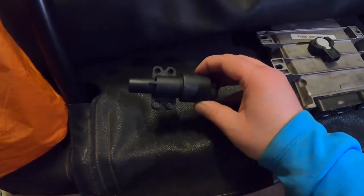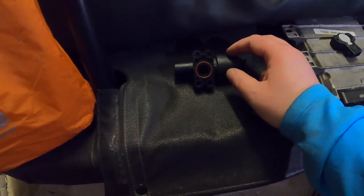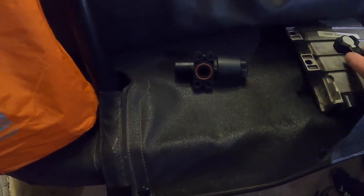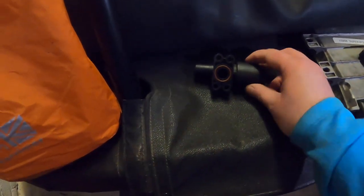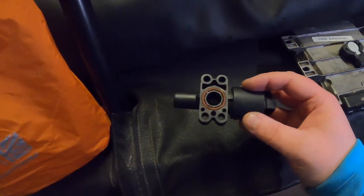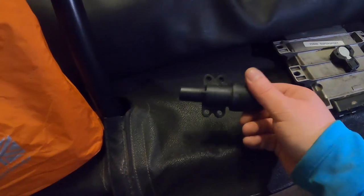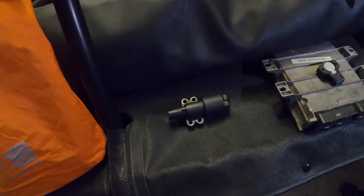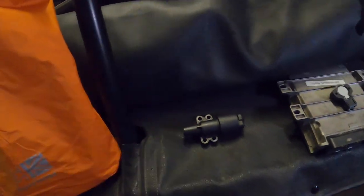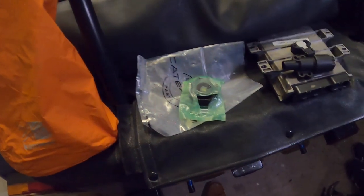The next thing I carry is this rather odd-looking device that fits in a similar position on the engine on the throttle body, close to the throttle position sensor. It was related to that same issue - I changed this a few years ago and carry a spare just to be sure. It's an idle air control valve - it opens and closes when the car is at idle because it needs a little bit more air at idle than when you're moving with airflow through the engine.